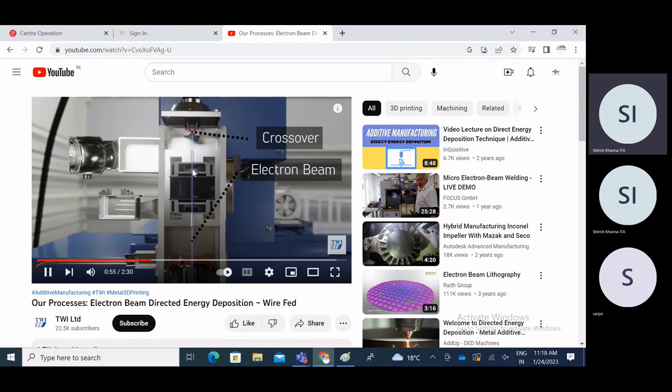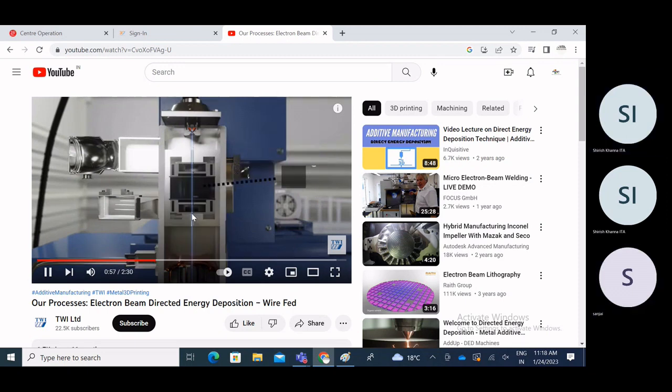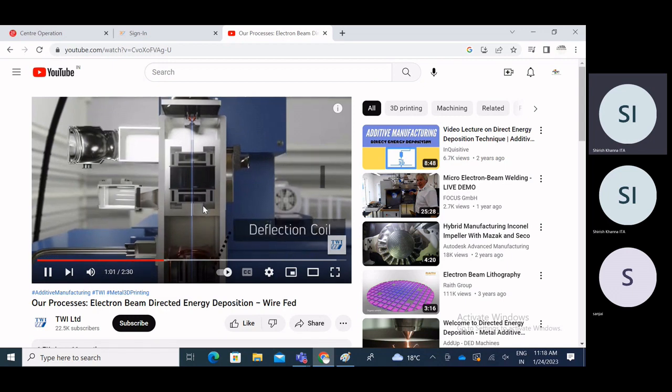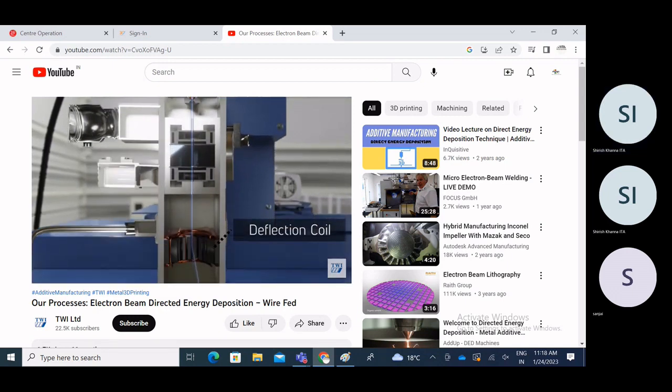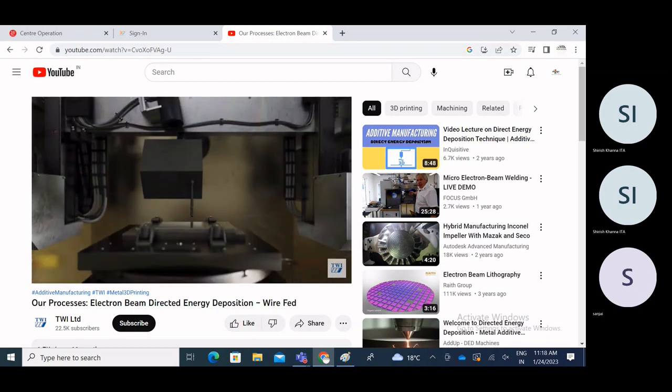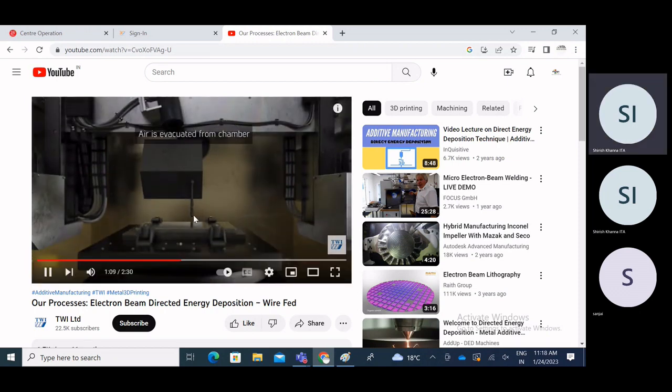Here we have the electron beam, this one. With the help of this, the material wire is going to be melted, and goes to the nozzle, and from this nozzle it's going to be printed.